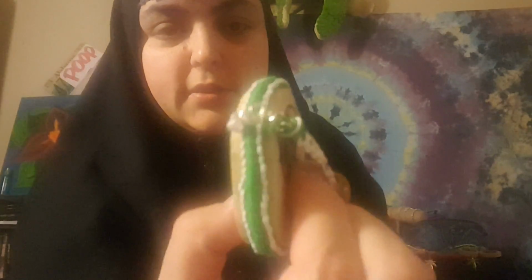Alright, and later I will show you how to loop square knots like this in case you want to make pendants like this awesome one that I received from the Third Dimension.